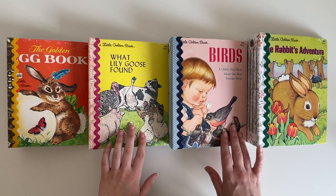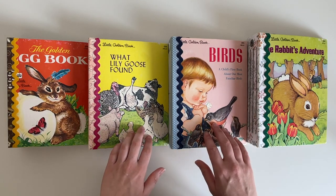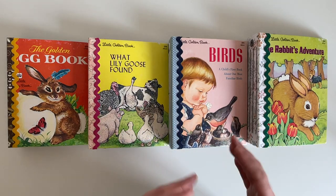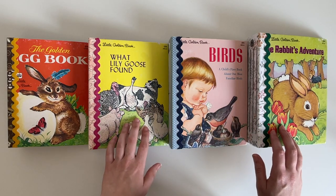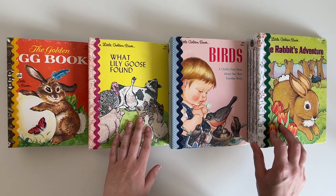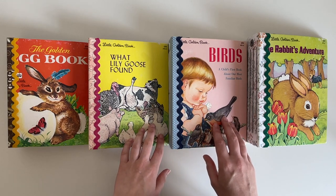These journals are loosely based around springtime. They all have an animal on the front cover and the pages inside have lots of floral prints, but that doesn't mean that you can just use them for springtime. They'd be perfect for documenting your summer and any other time during the year too. I'll go ahead and show you each one individually so you can get a look at what kind of pages are inside.